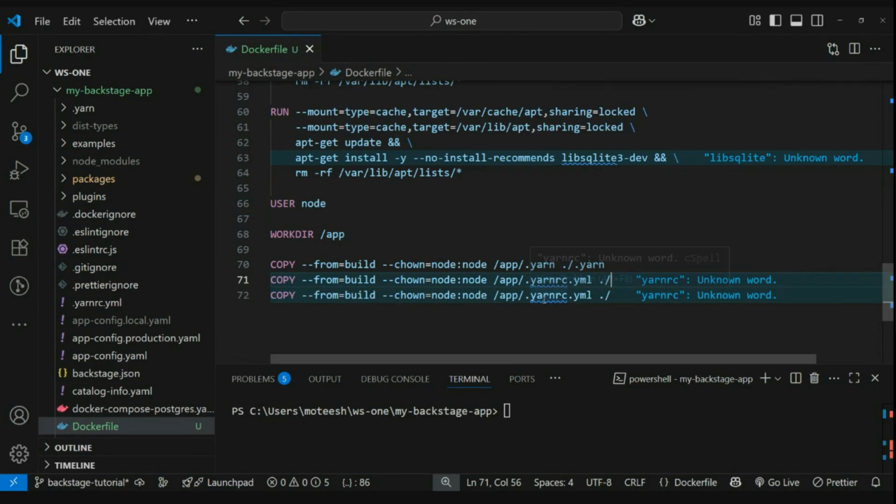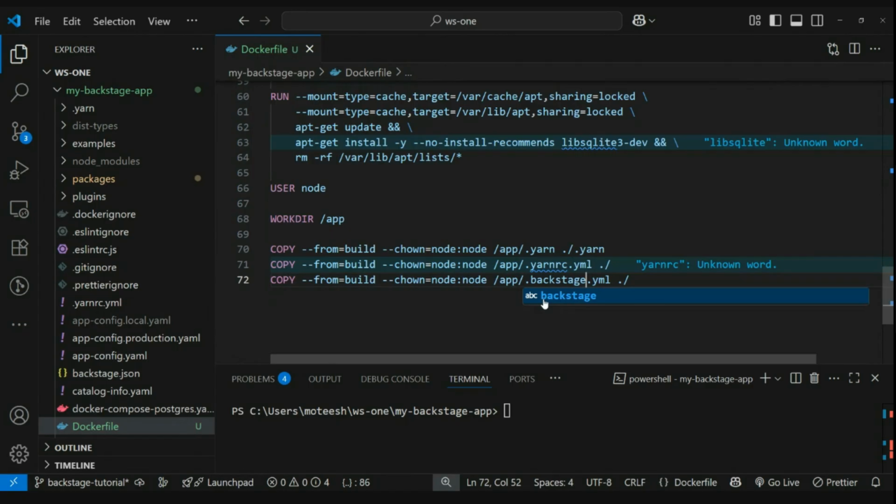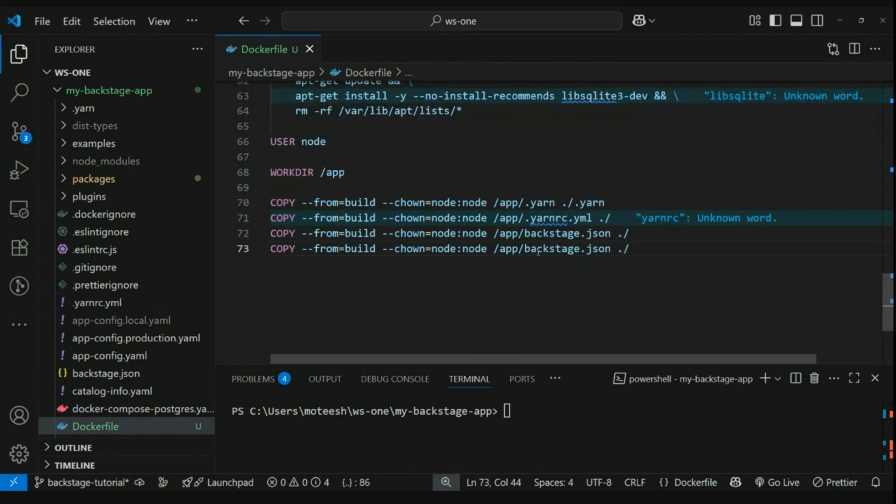Similarly, we will need backstage.json to the current directory. And one more is yarn lock file.